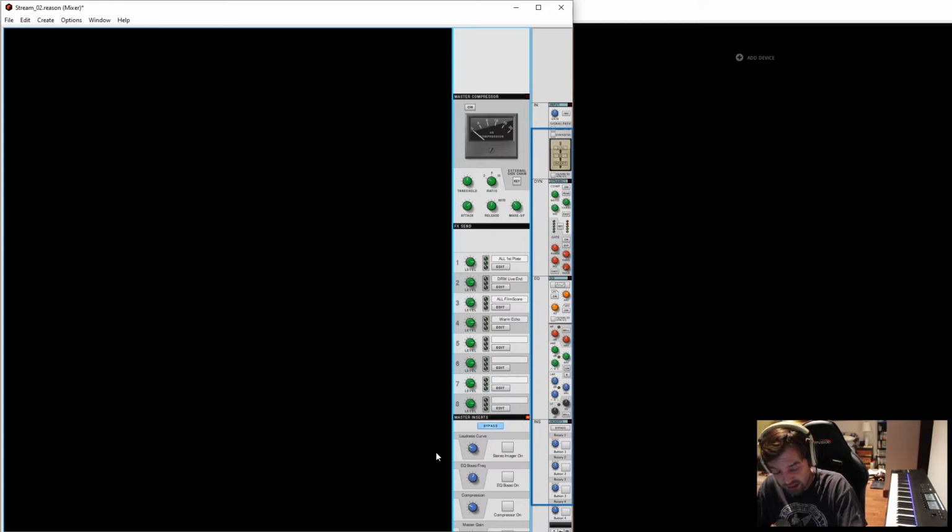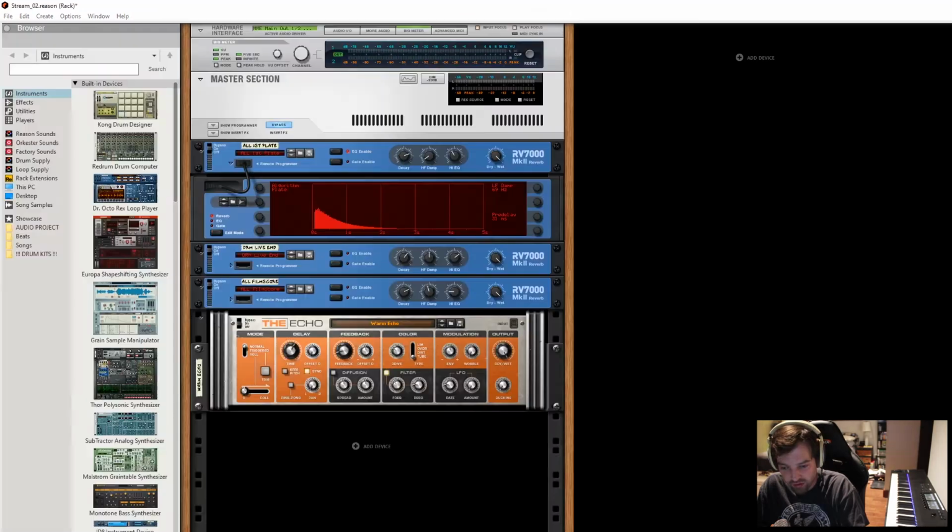And typically, the rule of thumb would be to try and mix your loudest source to -8, and then mix everything around the loudest source, and then from there you want to basically bring everything to -3 dB, and you'll give your mastering engineer -3 dB headroom to play with.